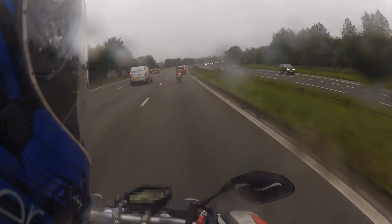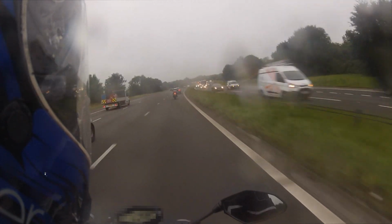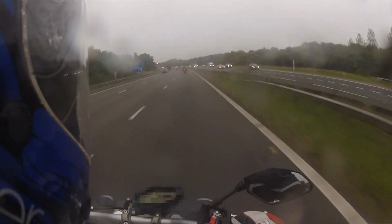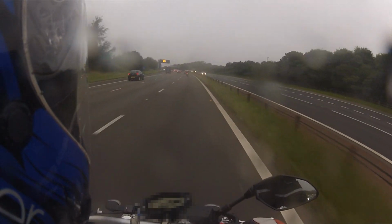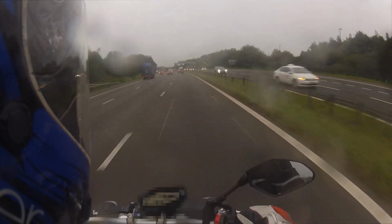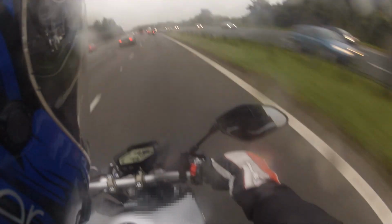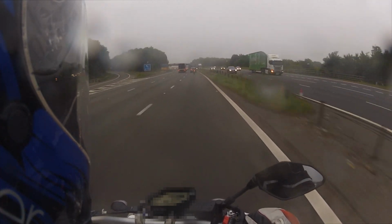Now, moving on to motorway riding. Like I say, when you're doing motorway speed, you do get buffeted around a bit. But like I say, naked bike, that's what you expect. However, there are some ups. My legs are well and truly covered by the tank, because where the tank's formed, my legs are nicely tucked in, so you cannot feel any buffeting on the legs, which is a bonus. So yeah, that is a good thing, because on the GS, the way that's shaped, my legs are right in the actual stream of things.